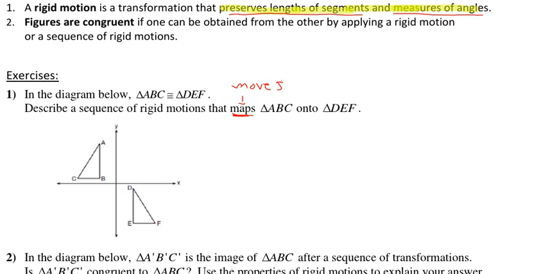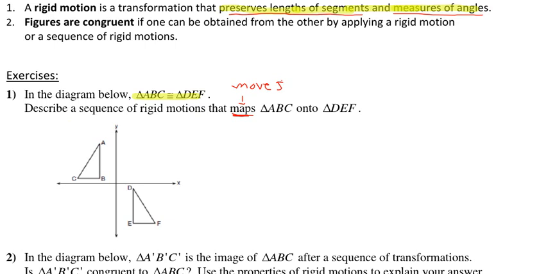Now notice here some important things. They are already telling you that the triangles are congruent. So the question is not whether they are congruent or not. They are already telling you that the triangles are congruent, which means that because they are congruent, there should be rigid motions here. And that's why they are asking you just to describe what's the sequence of rigid motions that maps triangle ABC onto triangle DEF. So they are already congruent. There should be rigid motions here. Your job is just to find and describe what those rigid motions are.